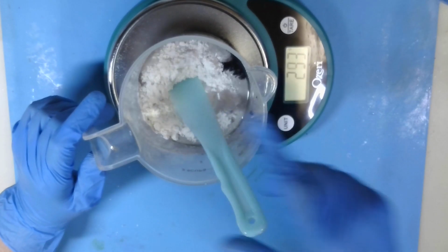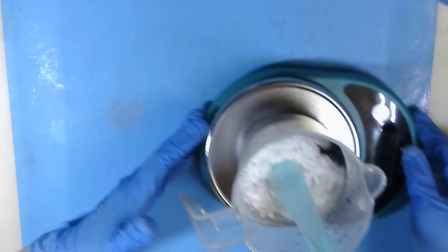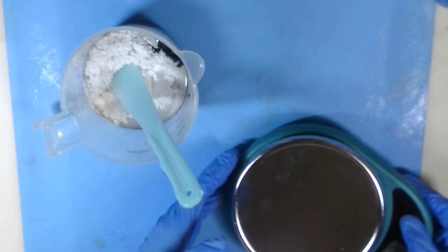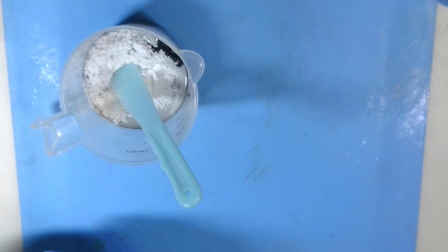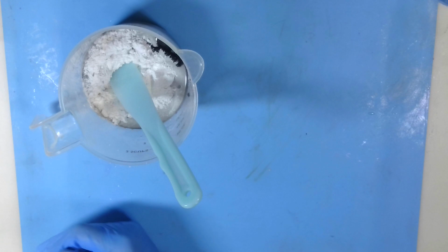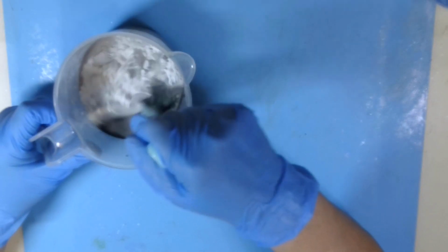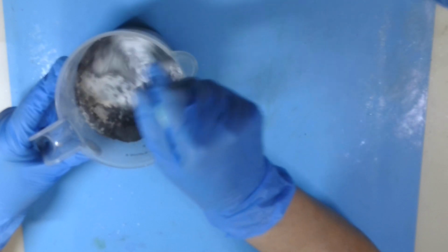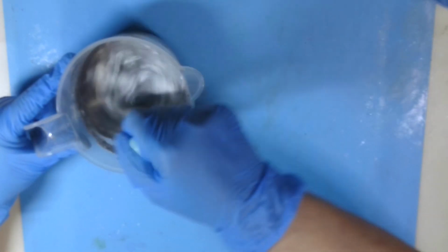Okay, we're going to move this off of here. We had the 300 grams. I'm going to get it mixed. Get the mold over here. And we're going to pour. I am hoping that this is made enough.